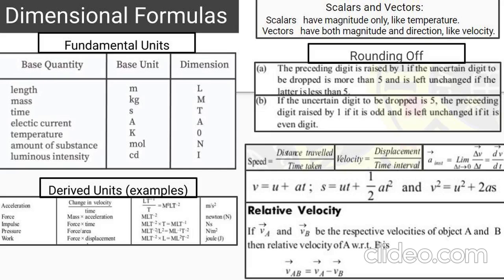Our guide also talks about rounding off. Super important for those calculations. Gotta be precise. Then there's the difference between scalars and vectors. Okay, remind me. Scalars just have magnitude, like temperature. Vectors have both magnitude and direction, like velocity. Right. Got to know that for understanding how things move and interact.